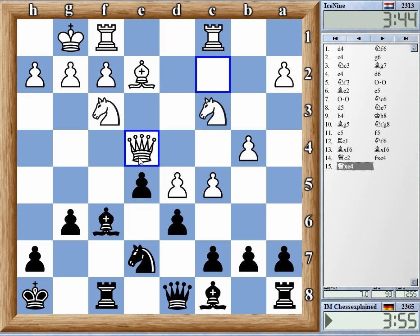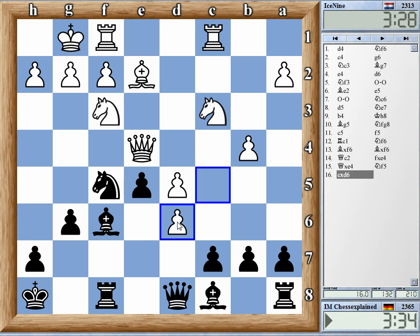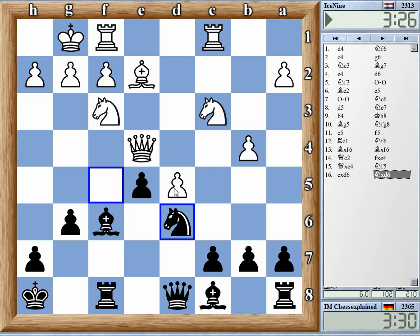Yeah, and well, this looks weird, getting into bishop f5 and stuff like that. Yeah, should I do it? Bishop f5. It's not clear if it is leading to anything great. I can also play knight f5 to d4, and then bishop f5. It also gives me the additional idea to take on d6 with the knight if he should capture now. Looks a bit weird actually to go here, and just as I say it looks weird, he does it. Well, this happened in the game before as well. He played so many moves that I didn't expect.